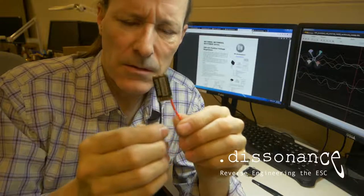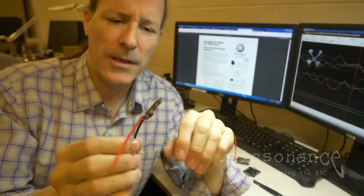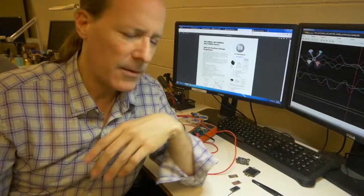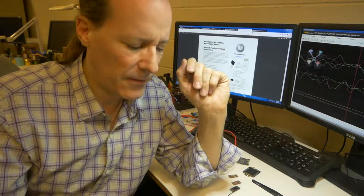This is an ESC from a 5-inch mini quad. And right over here, by my finger, is a pad that was ripped off of it. That happens, and I gotta fix it. It's a $15 device, I don't really have to fix it.